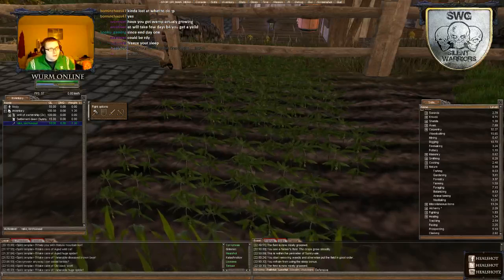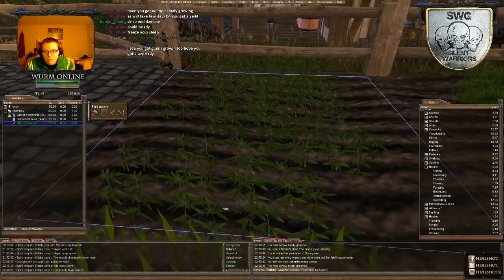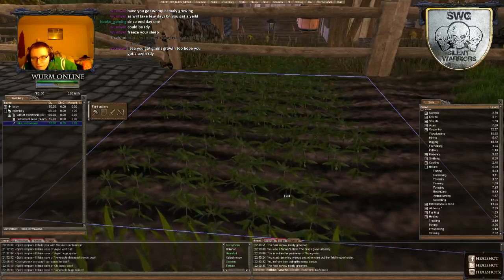Let me figure this one out. That's what it's supposed to look like. Yeah, we got a scythe. Does that look ready? I can't tell. What do you think, Worm Butt?